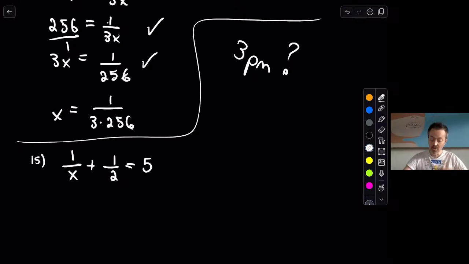So again, the idea is when I look at this, you're trying to classify things. I always tell people it's like a biology class, right? You have the genus, the phylum, all those things that I don't remember. But you classify them, right, because they have things in common. And you want to be able to classify different types of equations and inequalities because there's often a set of techniques developed to solve those. So this is going to be a rational equation.